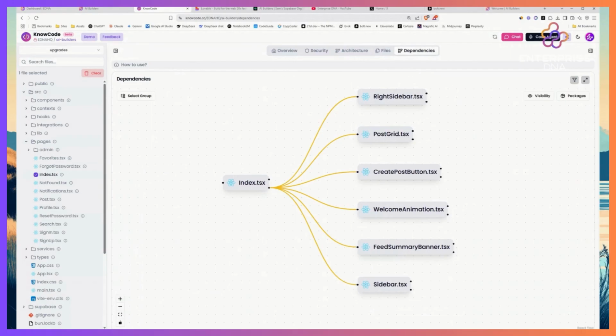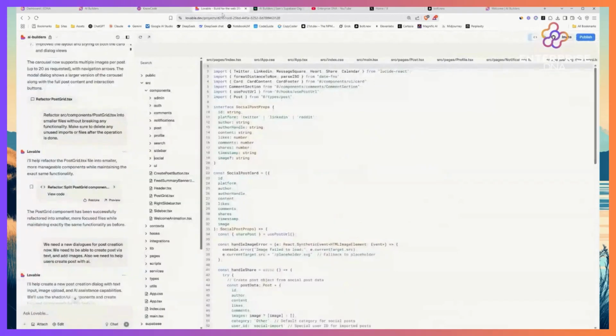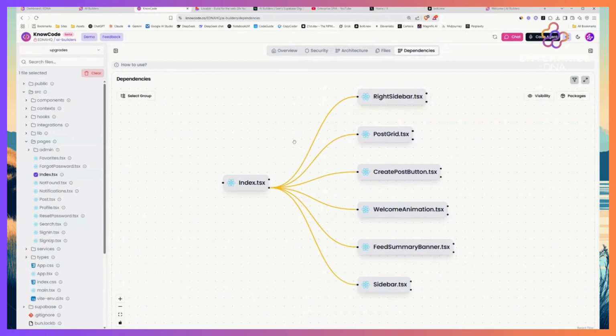So this is how personally I started to really figure out how all of these things sync together. Is via NoCode, via visuals, because it's so hard when you're a novice. It truly is. It's so hard when you don't really know what's going on, to do that in your mind, to really understand it in your mind when you see things like this. And so this has just been the biggest unlock for me.